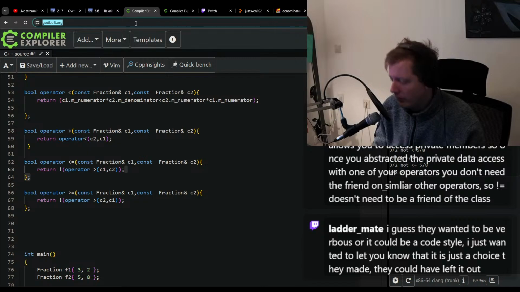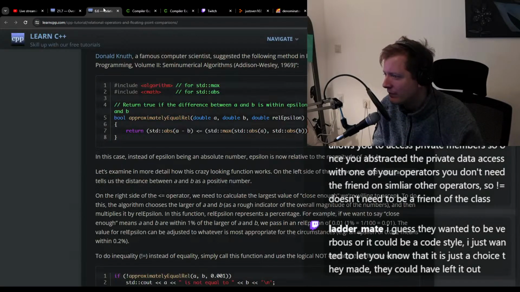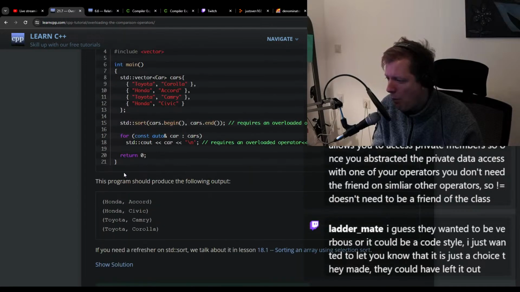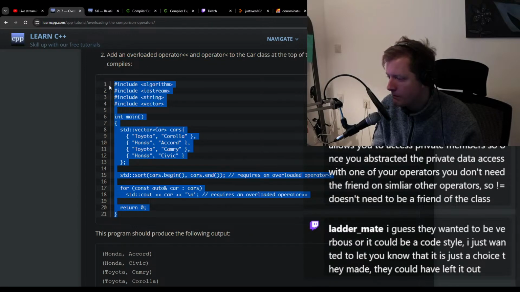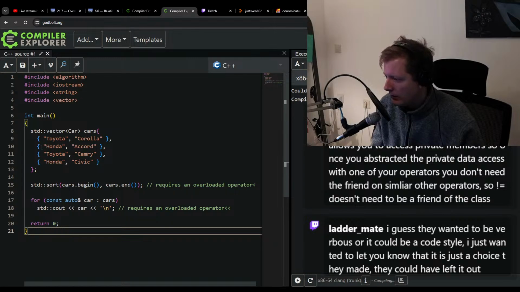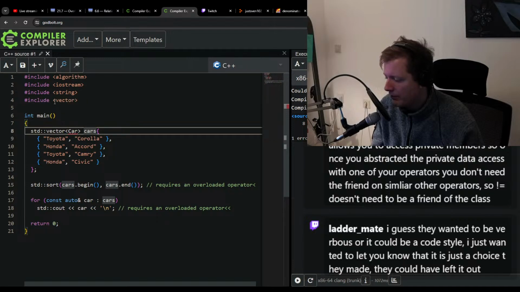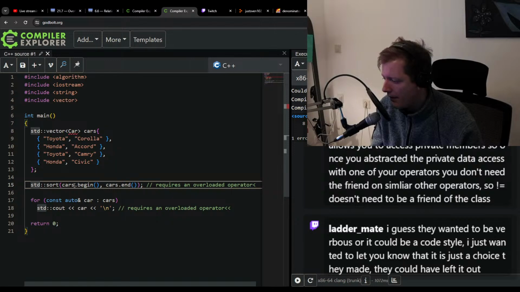Now we can open a new one here. We have this vector. Oh, wait, this is not even working, because we have to create the class and stuff like this.